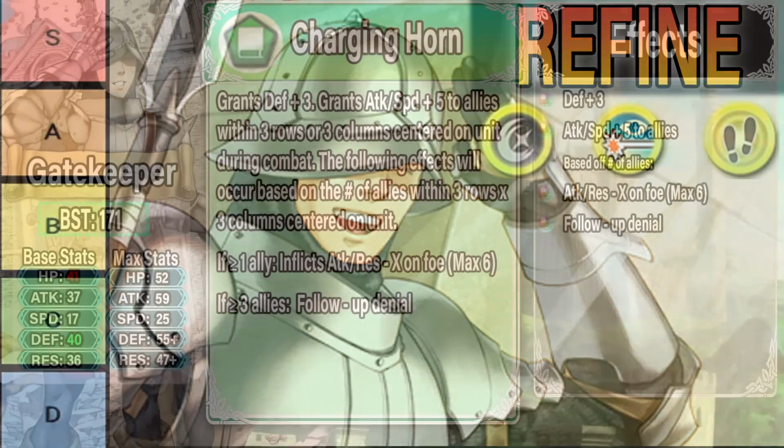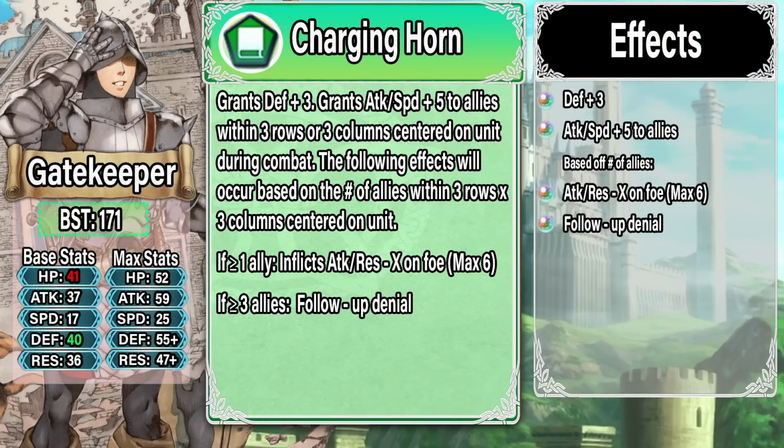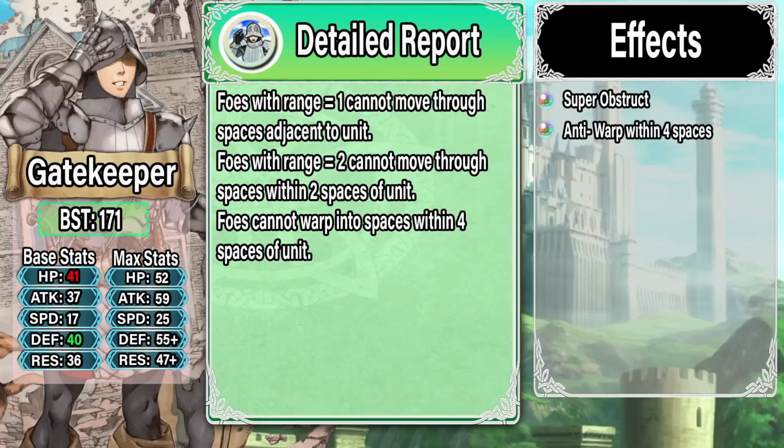Gatekeeper. Now before we jump into the tier list, let's quickly go over Gatekeeper and refresh our memories on what he can currently do. So we have Gatekeeper's preference weapon, Charging Horn, and what this effectively does is you get defense plus 3, you can give attack and speed plus 5 to allies within 3 rows or 3 columns, and then he gets some effects based off of how many allies are within that range. So he gets attack and res minus X on the foe, which can be up to 6, and then he also gets follow-up denial.